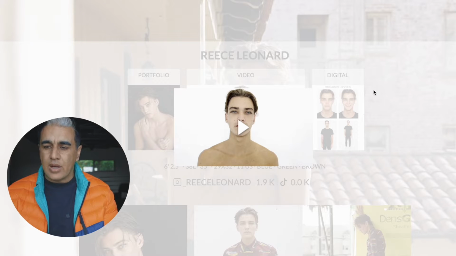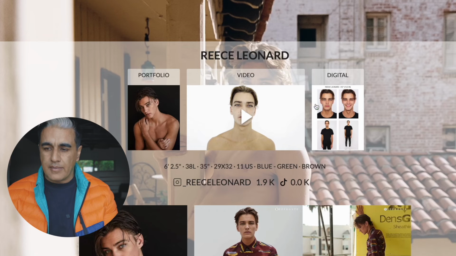And then there's something called digitals for models. Digitals are clean, raw photos. It used to be Polaroids, but now with the digital age, we just take a photo. It could be an iPhone photo, but it's no retouching, no special lighting, very, very neutral. That allows you as a photographer to look at it and go, okay, he looks really great in his other photos, but how much of it is retouching? So digitals are very important.